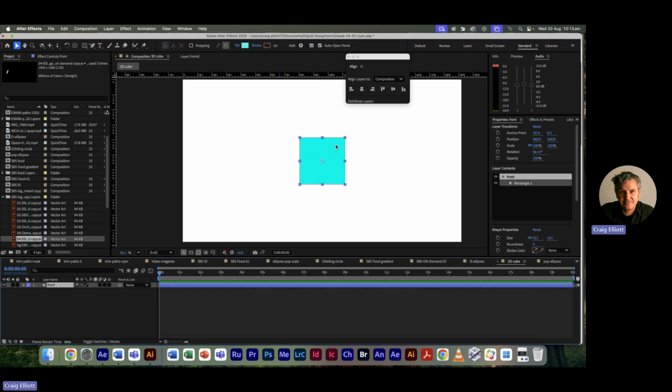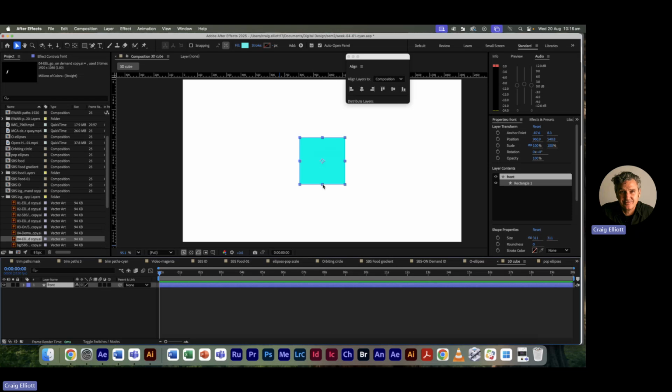So to actually make this, what I need to do is I'm going to duplicate this layer. So I've just called this one front. But before I actually do the duplication, I'll move the anchor point down to the bottom.